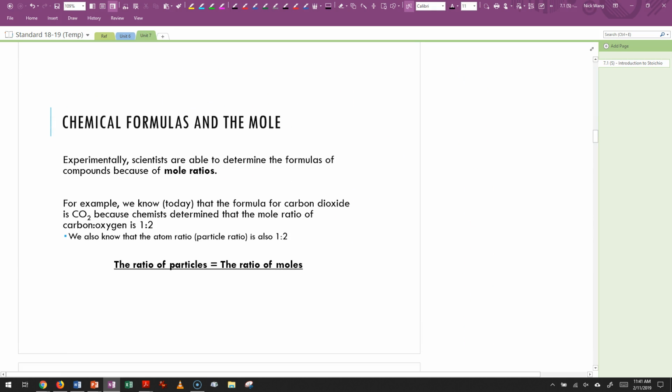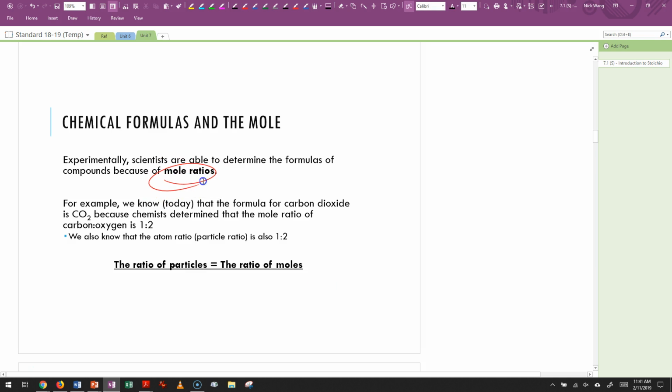One more thing to consider: chemical formulas in the mole. This might be something you remember from a while back, but a long time ago, we didn't have formulas that were just given to us. We had to figure those out ourselves. And when I say we, of course, I'm talking about scientists from historical parts of the world, making calculations to figure out the formulas. And one of the things that they could use was the mole ratio.